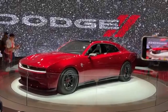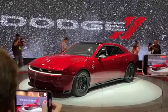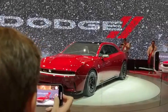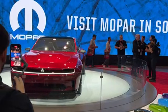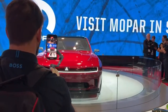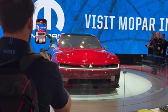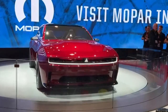I've been really curious to hear this thing in person because in videos it always came off a little shrill. I don't think they're going to, but I'd be really curious if they did. I know they won't in this case. The lines on it look a lot better too in person. I gotta say, guys, I was fairly complimentary on the lines of the body, but I thought the roof line was a little strange because they had to make room for the back passengers to have headroom. However, in person, I think it actually lines up pretty nicely. And I'm not a Dodge guy, but it looks real good.